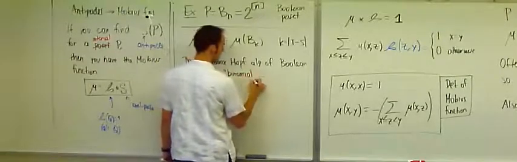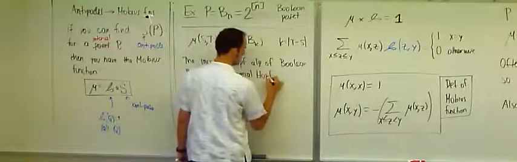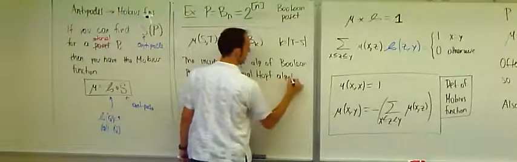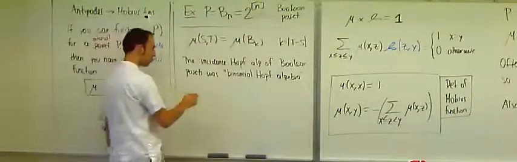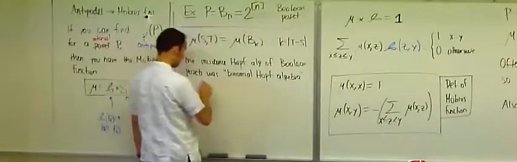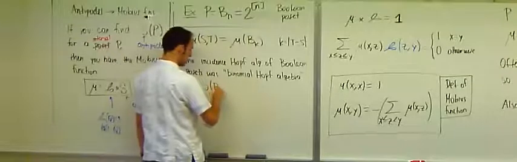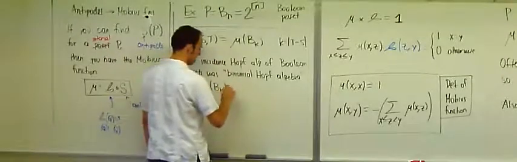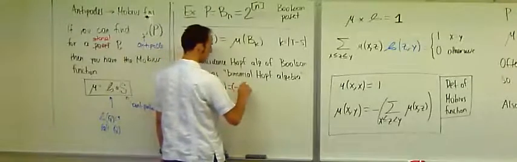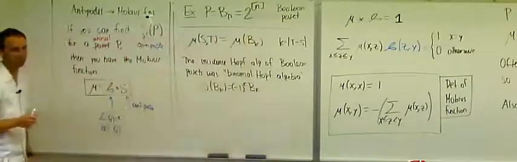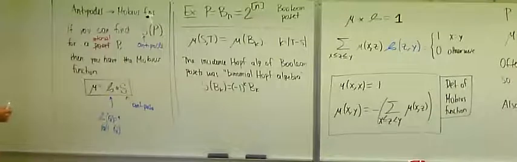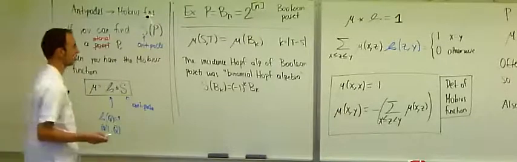Okay, and you can look it up in your notes. You'll see that I'm not lying to you. And the binomial Hopf algebra had a very simple formula for the antipode. We computed it there, and we found that S of b_k was (-1)^k b_k. So a really simple antipode. Okay? Given that we know this, we immediately know what mu is. Because what is mu?